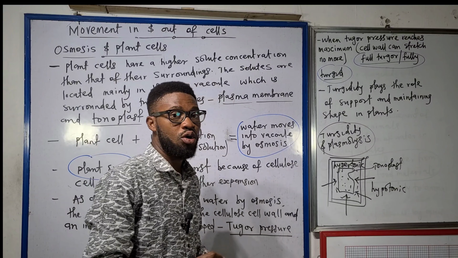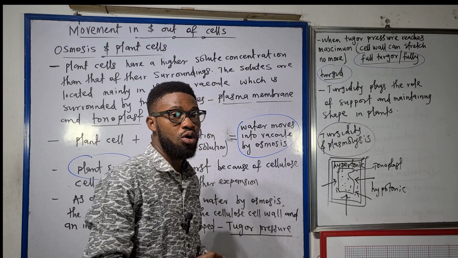Now, also take note that we said water absorption is by osmosis from the root hair to the cells. But the mineral salt that comes along with the water is moving into the root hair of plant cells by diffusion. So take note of that. Water absorption is by osmosis. Uptake of mineral salt is by diffusion.